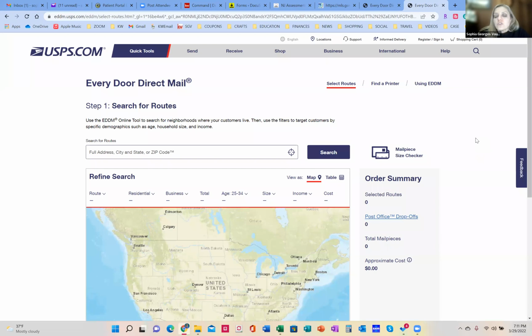And then what you do is, once he prints them out, you have boxes of mailers, right? So you have boxes of mailers on your desk. Then you come here, you select the routes, you pay the postage for the routes, and then you bulk them into packs of 100. Like you take 100 of each of the mailers.